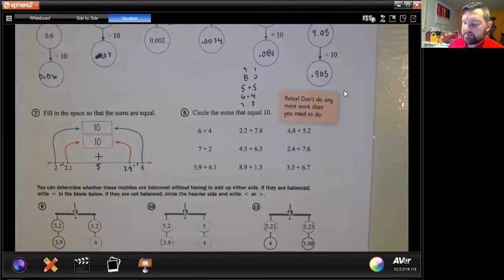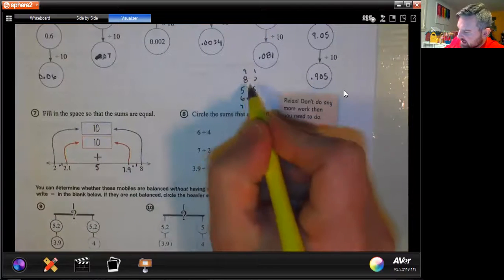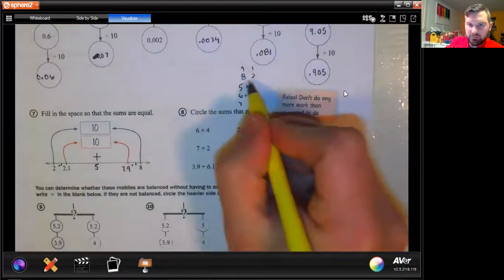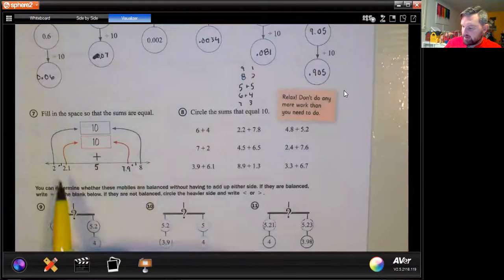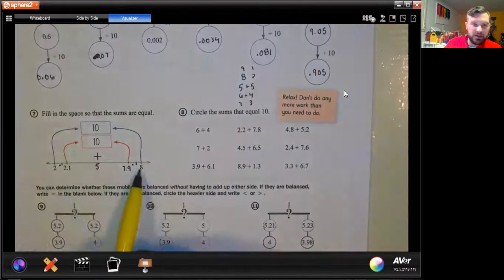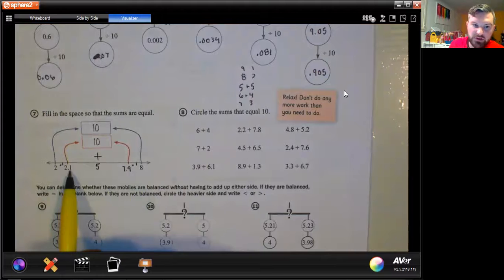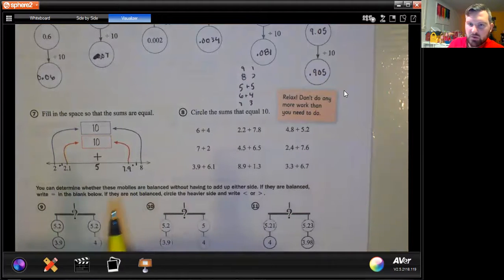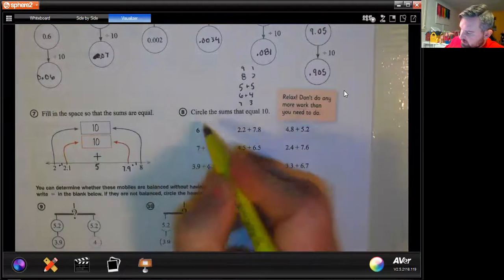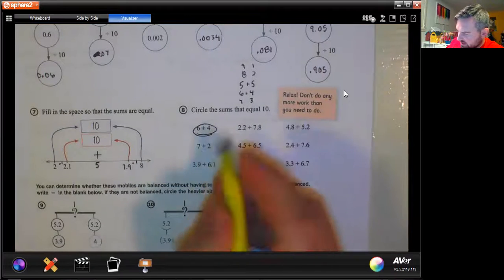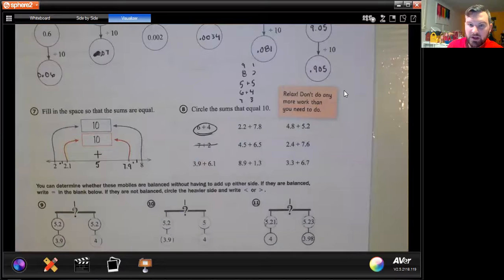So if I take this 8 and 2 and I go the same distance away from each number, kind of like I did over here, I know 8 and 2 equal 10, but if I go 0.1 less than 8 and 0.1 more than 2, that also equals 10. So we're looking at patterns here. So we know 6 and 4, okay, are there any? All the rest are decimals. Well, 7 and 2 is a no, because it should be 7 and 3.